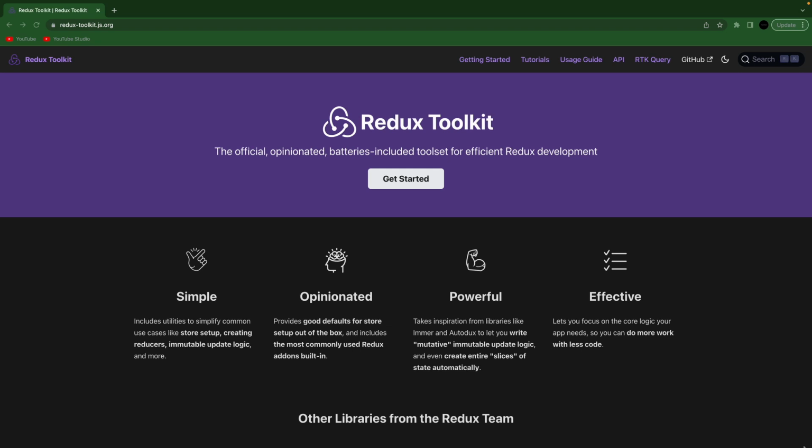What's going on, guys? Today we're going to add Redux Toolkit into our project. It's much easier to set up than normal Redux. Redux Toolkit will already have Redux Thunk set up out of the box for asynchronous data fetching, which we'll get into in this video, and the Redux developer tools come configured already as well, so much easier to set up.